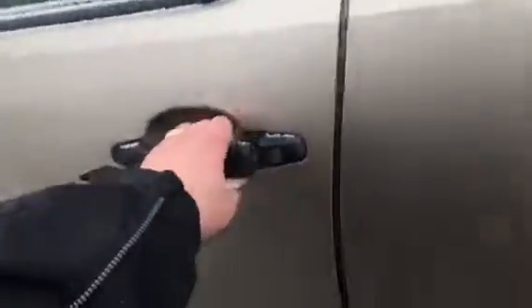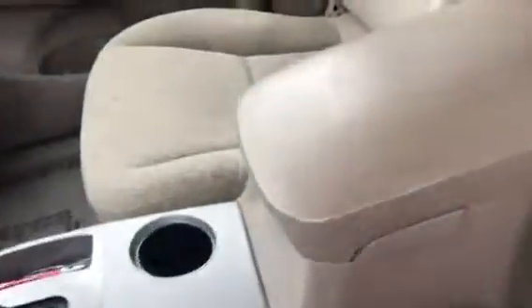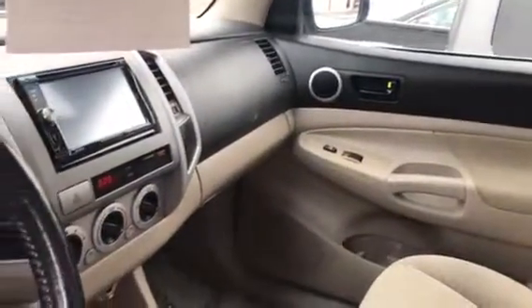Let's show you the inside. Not too bad. Looks like we got a couple burn holes over there. If somebody smoked in this — and obviously they did if there's burn holes — I can't smell it. And I've never smoked in my life and I wouldn't buy a vehicle that smells like smoke. But you're good. It smells actually pretty pleasant in this truck, so that I would not worry about a bit.